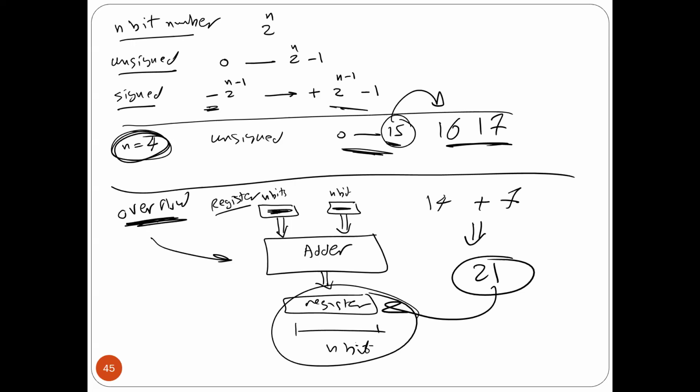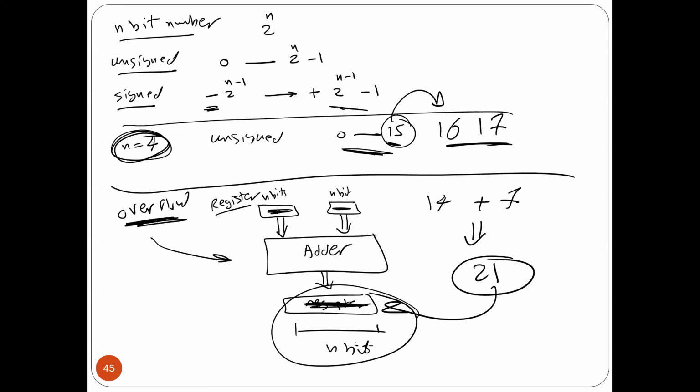So think about it. If overflow happens, the number you will get here is going to be a wrong number. You got what I'm saying? The hardware doesn't understand, right? The hardware is just going to give you a number and then it's going to tell you there is overflow. So the number here, because you need 5 bits but you actually store it in 4 bits, the number you will get is going to be a wrong number. So that's what we call overflow.